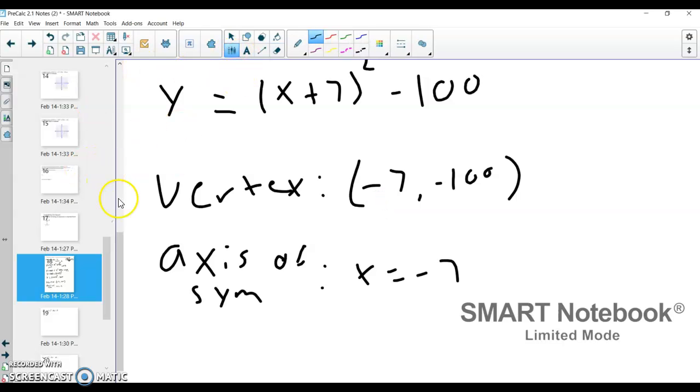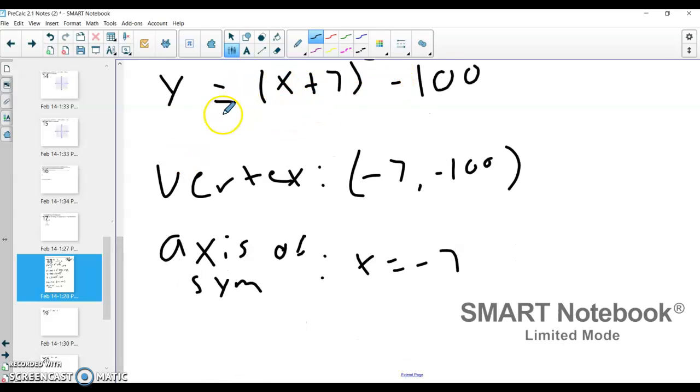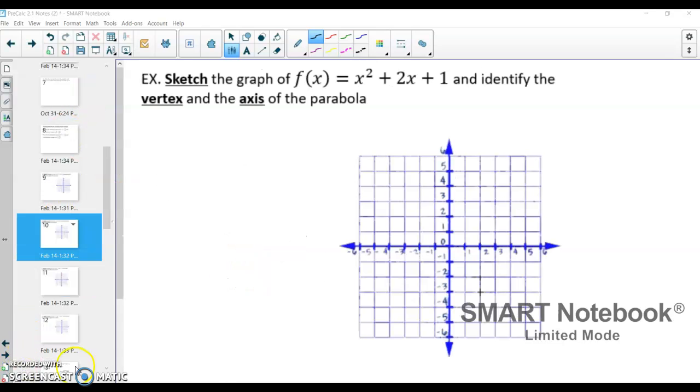All right? And that's just how we're going to use completing the square, and that's nice because we can get this in standard form, which tells me vertex and axis of symmetry, which we're about to do in the next couple problems. Third key problem, trying to sketch these graphs when they give us a function. We want to find the vertex and that axis of symmetry, and then we want to sketch it. And so again, I'm going to use completing the square here.